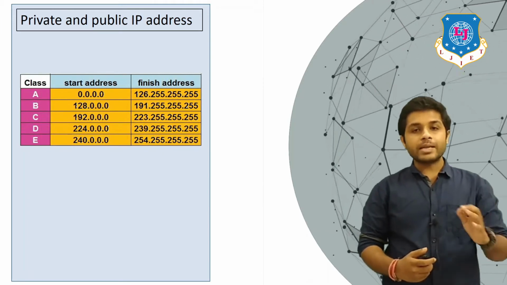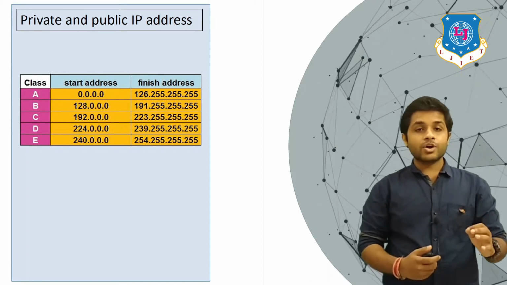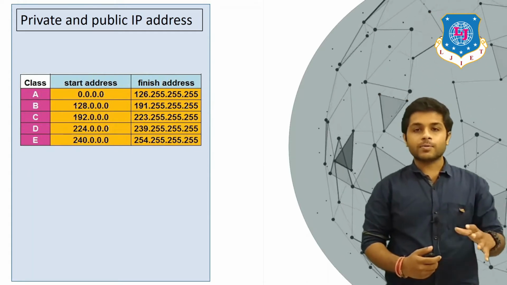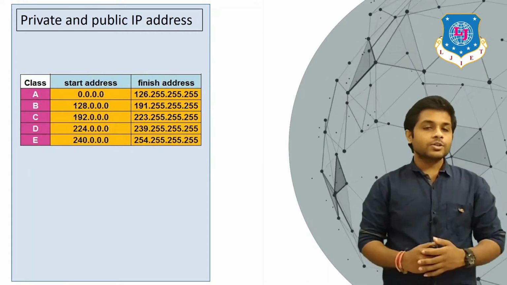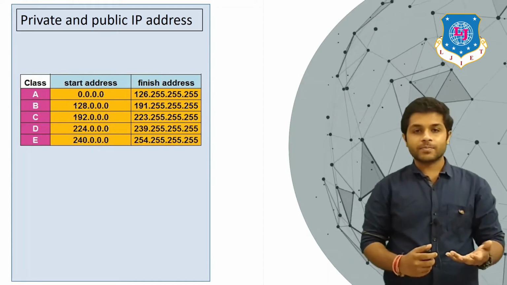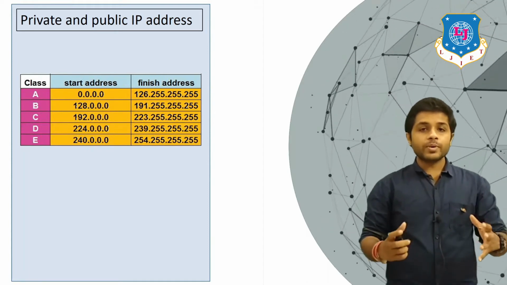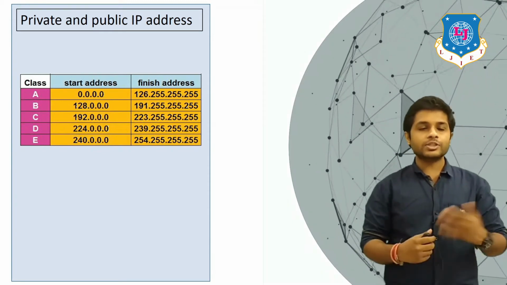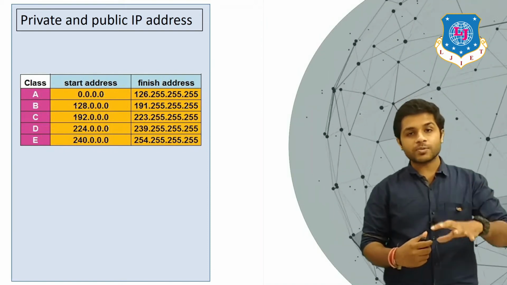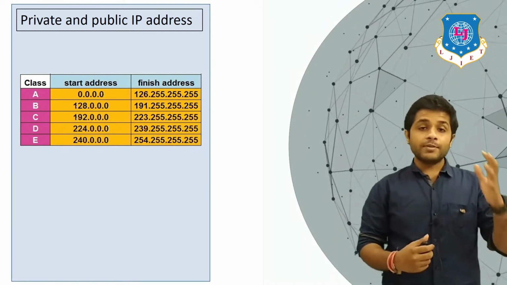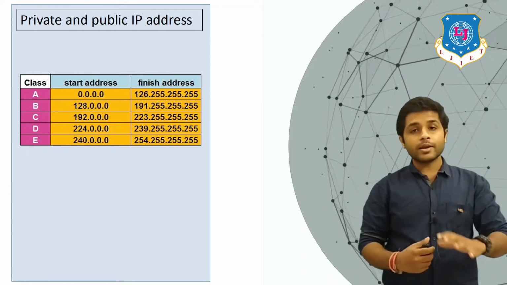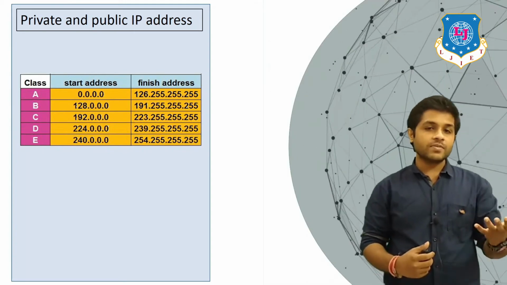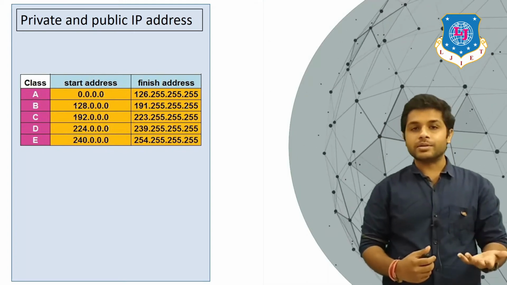If you have a private IP address, your device cannot communicate over the internet, but it can communicate over the local area network. And to use private IP addresses, you don't have to pay anything. That is why if you want to create a very large local area network, you can still create it and communicate between those devices using private IP addresses. But if you want to connect the devices in your local area network to the internet, in that case you have to provide each and every device a unique public IP address.